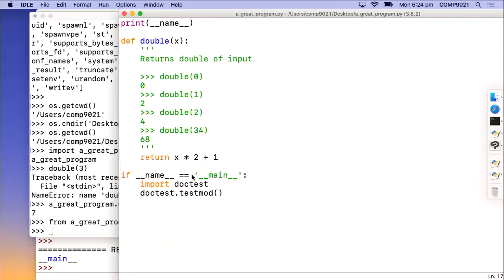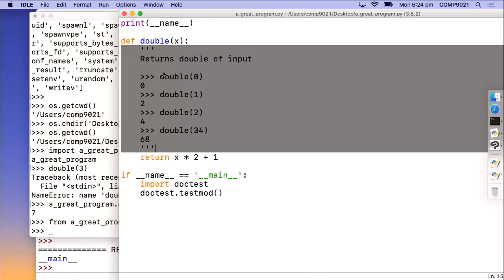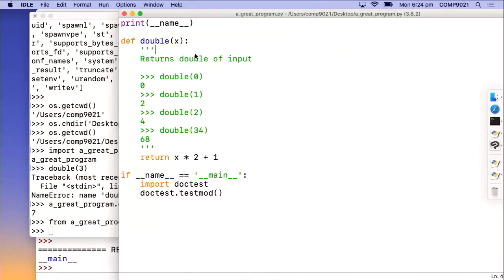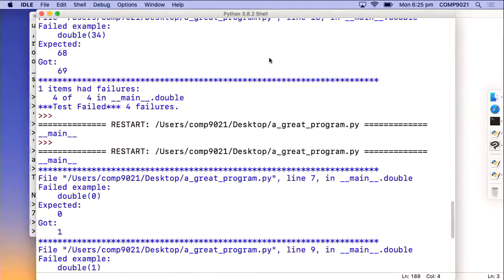But it doesn't matter, right? What is important to understand is the use of special commands when you define functions that describe what the function is supposed to do, and then that test the function. This code will be run every time you run this program, you execute this file at the top level.